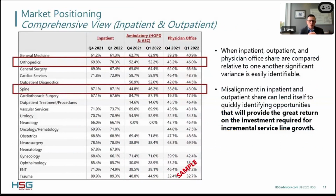And then we're often asked, okay, so if we understand our share, whether it be inpatient or outpatient, how do we evaluate what it should be? And recognizing that of every healthcare market, there are no two alike healthcare markets in terms of their competitive dynamics, in terms of the consumer dynamics, in terms of the historic physician practice dynamics. Where should we be? And one of the things we often focus on with health systems is, one, outpatient market share as a whole shouldn't have a target, there should be a benchmark, and our goal should be incremental performance improvement over time, which necessitates measuring data over time.